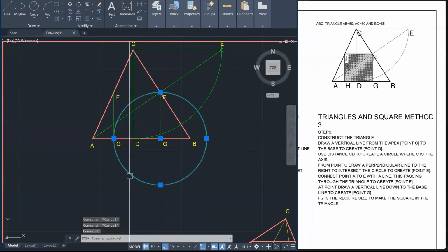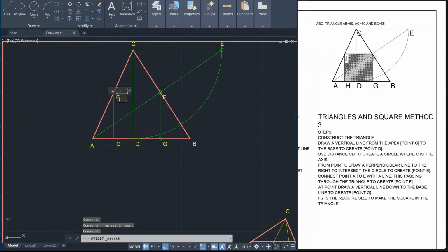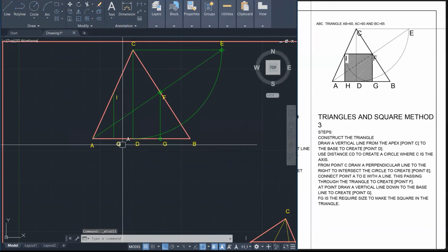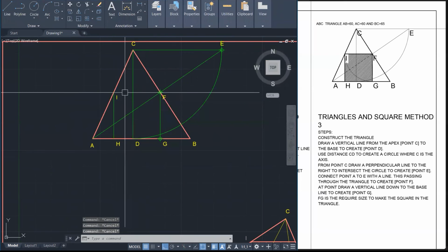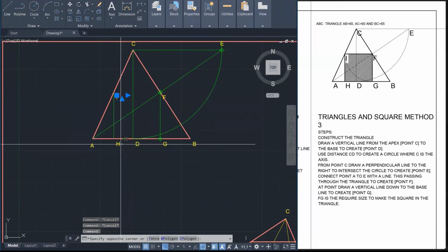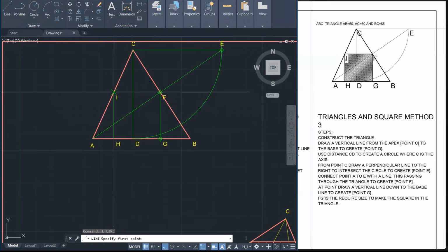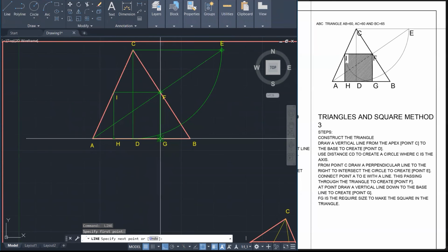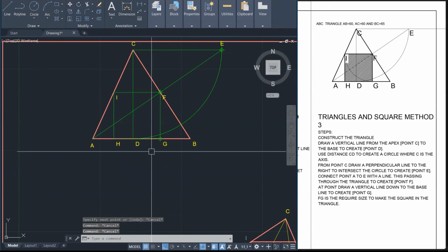And then I will call these point I. So this is point I there, and this is point H. I and H. So once we have located I and H, I can just connect I to F, and I can do the same H to G. And we actually have our square in here.